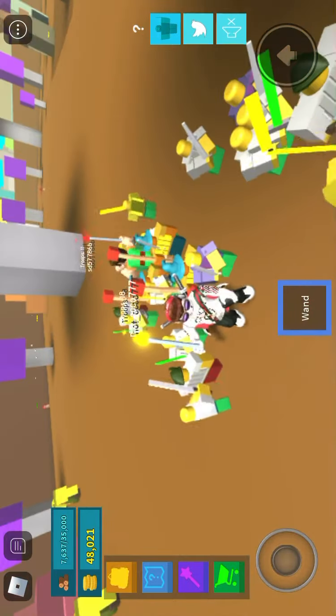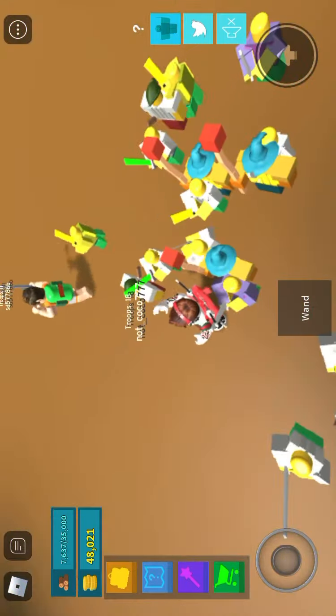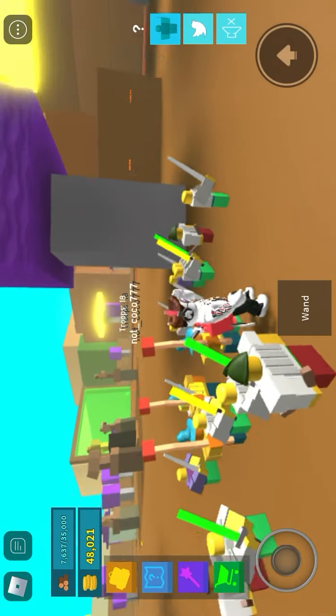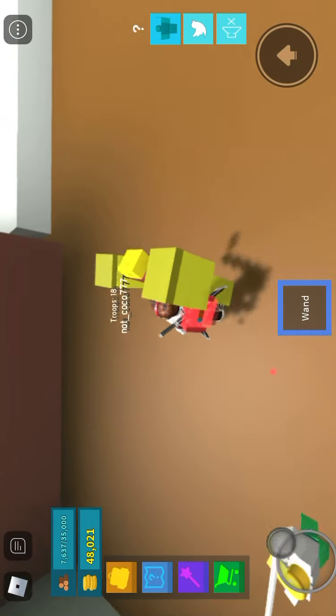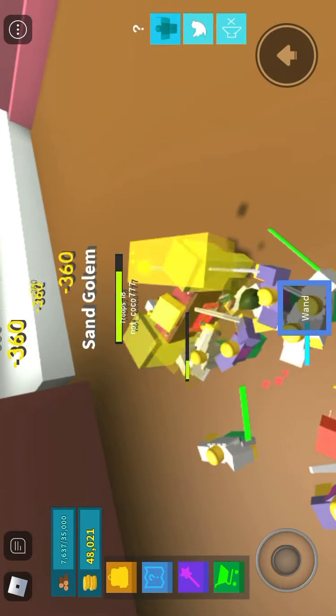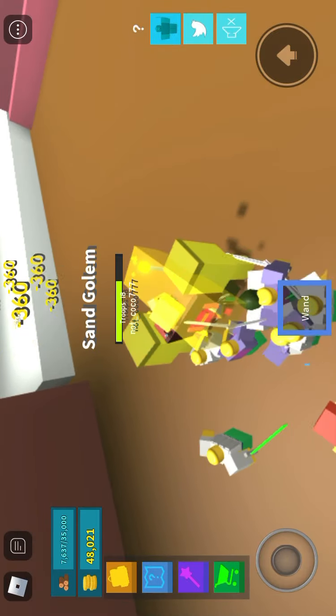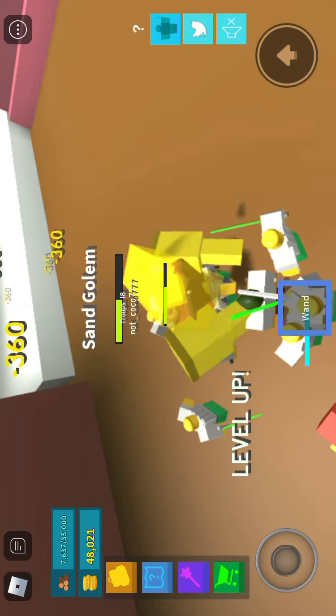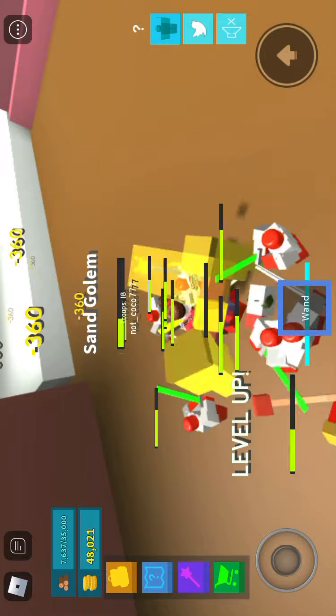Time to dance on him. What if all the troops start dancing with me? Come on, start dancing with me. You did it. Keep tapping him with the wand, though. It'll get more damage.